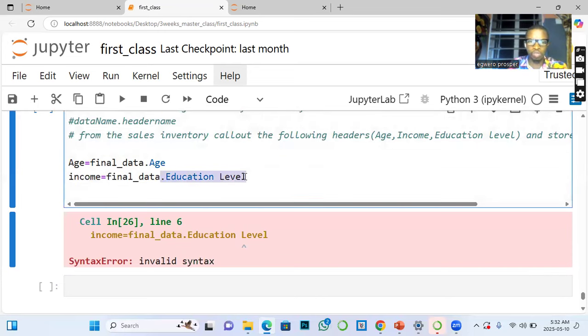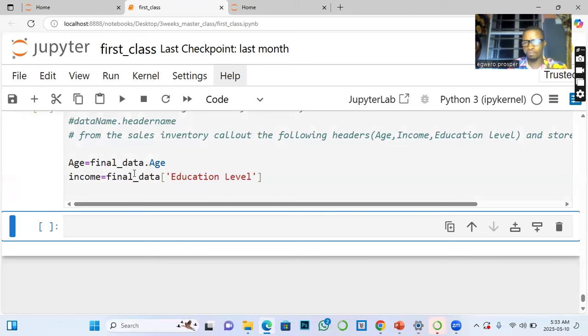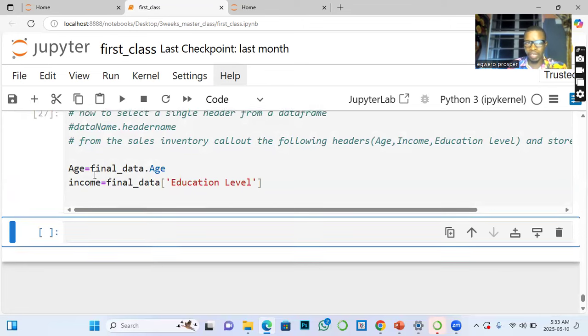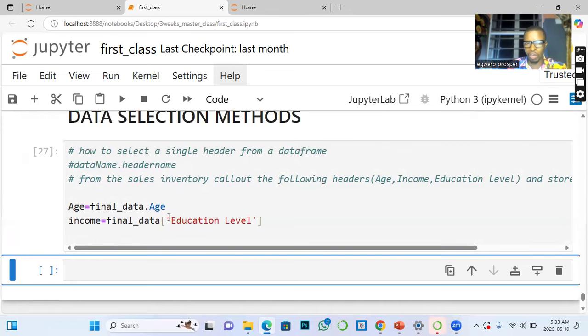You are going to use the selection method, the square bracket. So what we are going to do is call the name of the data set and then call your square bracket. Now you make it a string by adding it in quotes, and then you paste it. So if I run it now, it will call it. It's accepted in as much as it is able to read a value here.